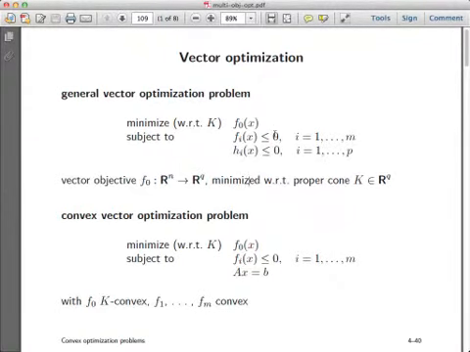If it's a convex optimization, then we're talking about convex functions everywhere. In this case, first of all, you're talking about a K-convex problem where you're performing the optimization over a convex set, and all the functions involved are convex. In this case, notice that the Hi's got replaced by a simple linear equality. So do you guys remember why convex functions are so good? Why do we care about them so much?